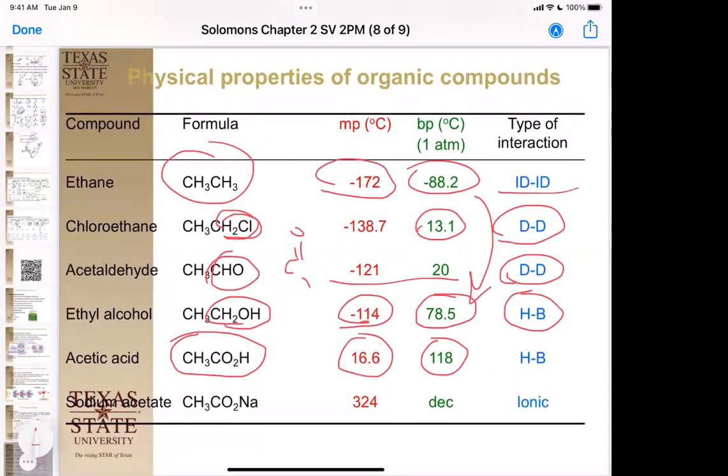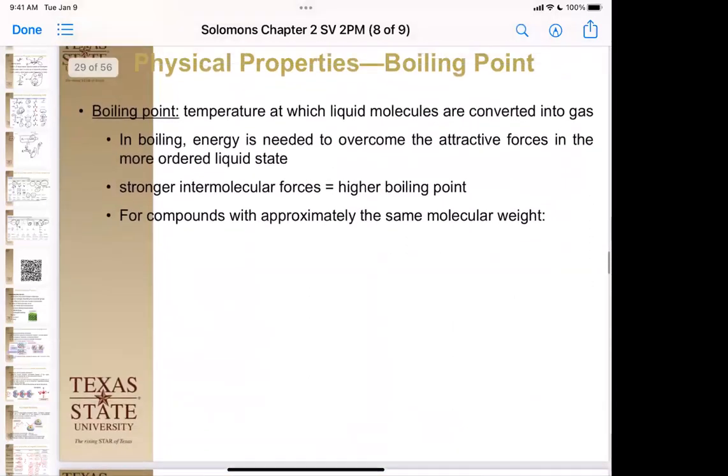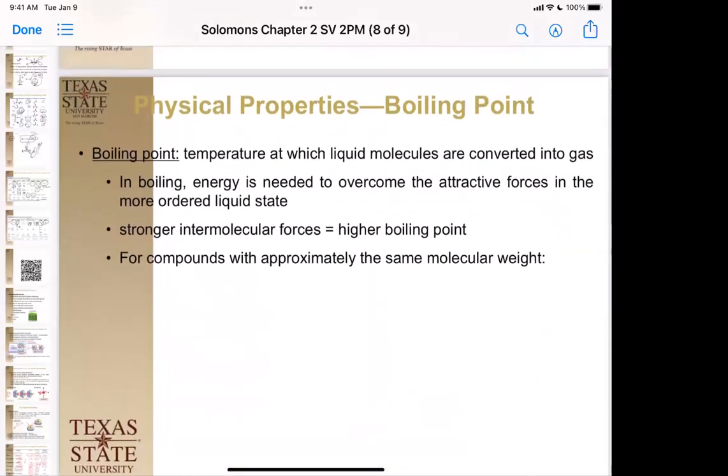Now, what if we take all the hydrogen bonding out and go to that next strongest one, which is an ion-dipole interaction? Well, the melting point definitely goes up, and then it's so strong that it'll actually decompose before it volatilizes in the air. Okay, so that's saying that that ionic bond is stronger than our covalent bonds or any of these other interactions. So that's the order of strength in those structures. Okay, so why does it affect?